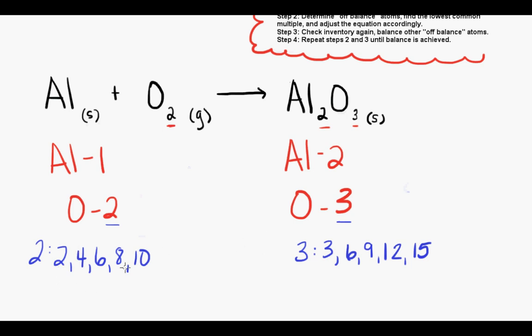If we take a look at these 2, the common multiple between 2 and 3, and the lowest one, is the number 6. They both multiply into the number 6. There's also an easy way to get to that number: you could just multiply the 2 by the 3, which equals 6. If that works, then that gives you the lowest common multiple. Definitely use that method. Anyways, we've determined that the number 6 is the number that we need to get oxygen to on both the left side of the reaction and the right side.